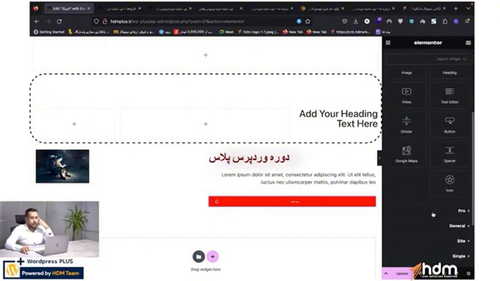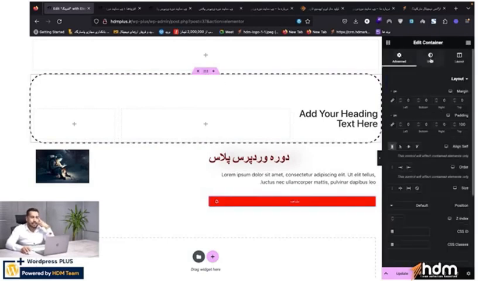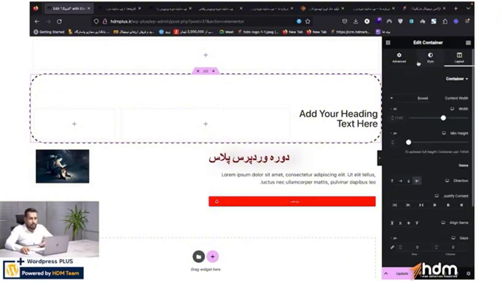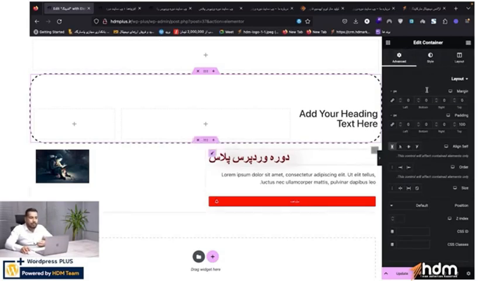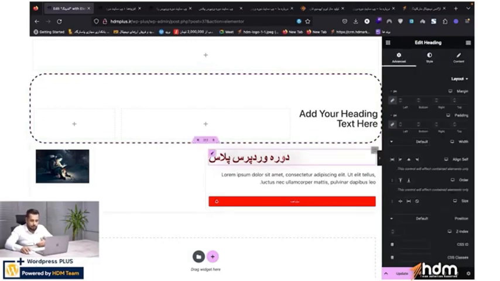These 3 or 4 elements that we have are the most commonly used elements that we work with. And to get familiar with WordPress and Elementor, we need to know them. Each element that I open provides me with a series of edits and settings, which are in 3 sections: layout, style, and advanced. Each feature we open has these 3 tabs, but the capabilities and settings are different. So in this section, we learned that we can work with page builders like Elementor and what widgets Elementor has. In the next sessions, we will learn how we can now design a landing page with Elementor.